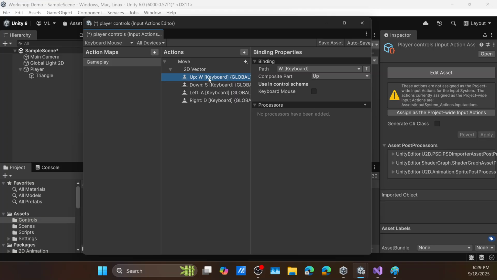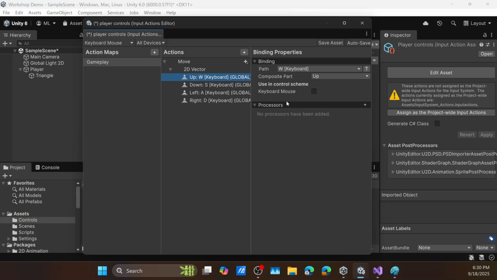What the heck does global mean? It says keyboard global. Well, it means up direction is bound to our W on the keyboard, but it means it's global for all of our control schemes, which would be weird if we had a gamepad. I don't know of a WASD on a gamepad.